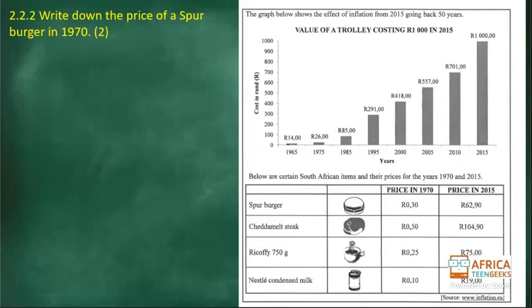But I think more than anything, they are trying to test if you are reading your graph and you are paying attention. Because for people who don't pay attention, you'd be surprised. This very question that you all think is so easy, someone would write the other price of 62 rands 90 because they did not pay attention to the year that it's asked. Or they might give you a price of something else on the item there. So more than just you understanding the context, I think it's basically to test if you are really paying attention or you are reading, you see.